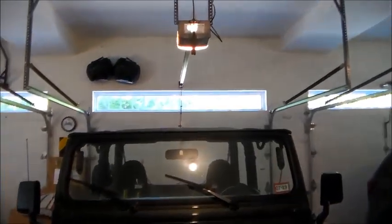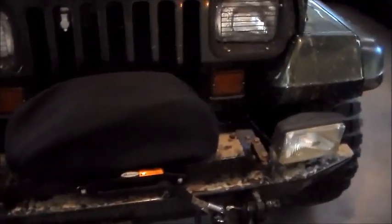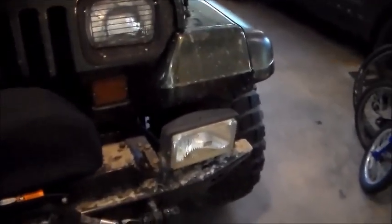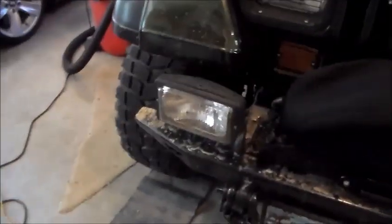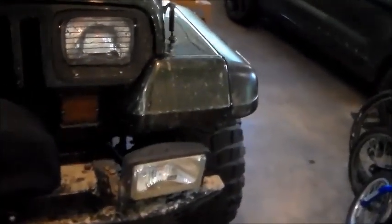This Jeep has a cover on it. Maybe you want a cover — I don't plan on off-roading at night. I also ride motorcycles and I don't ride at night if I can avoid it, so I'm not going crazy with lighting. I have good quality headlights and these giant Bosch driving lights, but if you intend to go off-roading at night you need one of those giant light bars that goes along the top of your windshield.